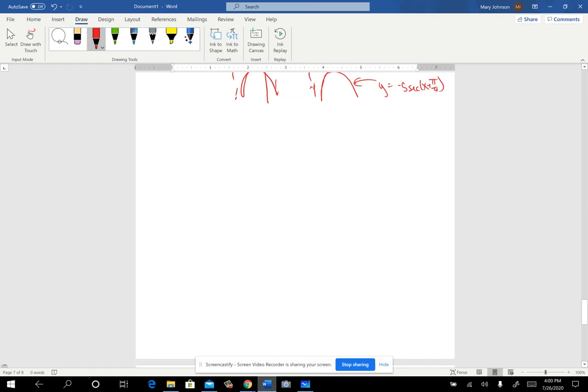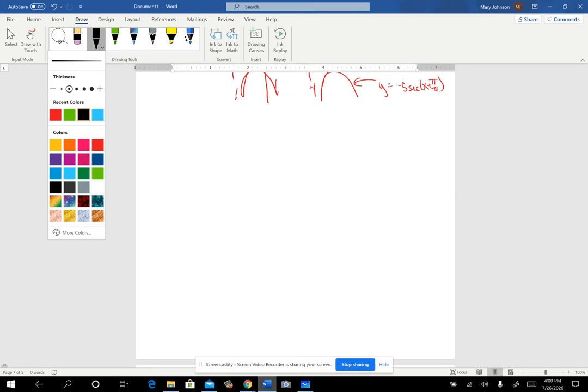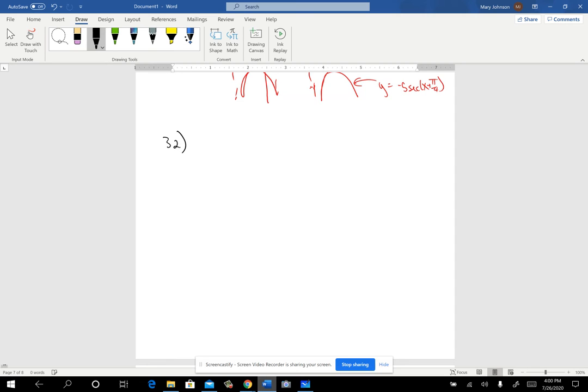The part that I feel like people may not have fully understood without some back and forth in a class setting would be the problems involving inverse functions. This is an issue of composition of functions, if you had 112 recently. You would think that tan inverse of tangent of 3 pi over 5 would just be 3 pi over 5, that these would undo each other or cancel each other out. But the problem is that when you do tan inverse of something, it gives you an angle that's just in the first or the fourth quadrant. It's got to be between negative pi over 2 and pi over 2.